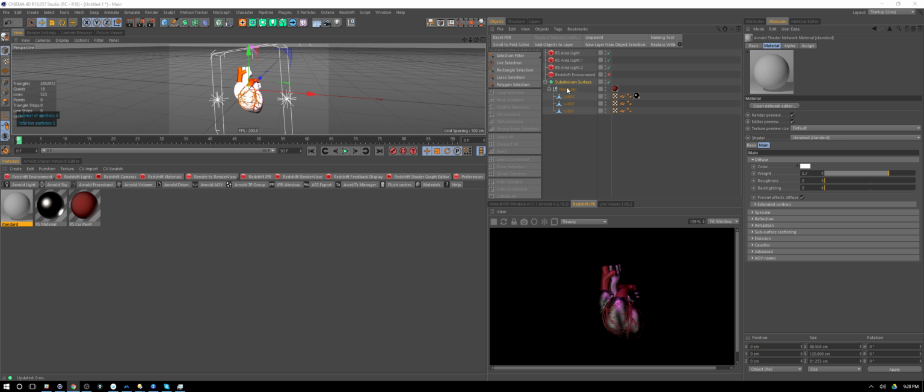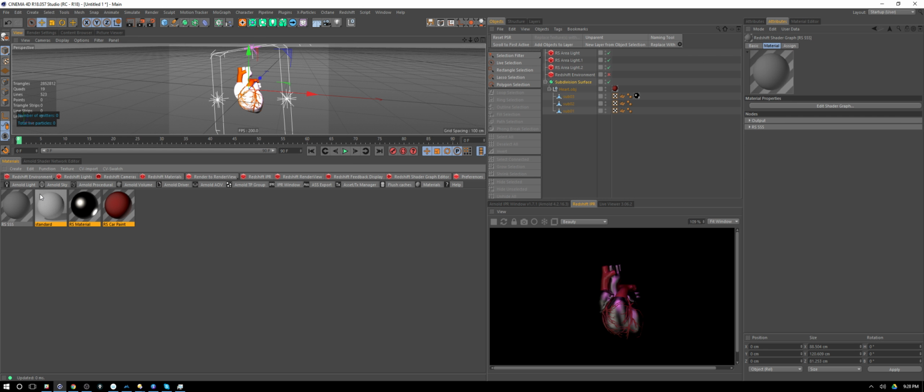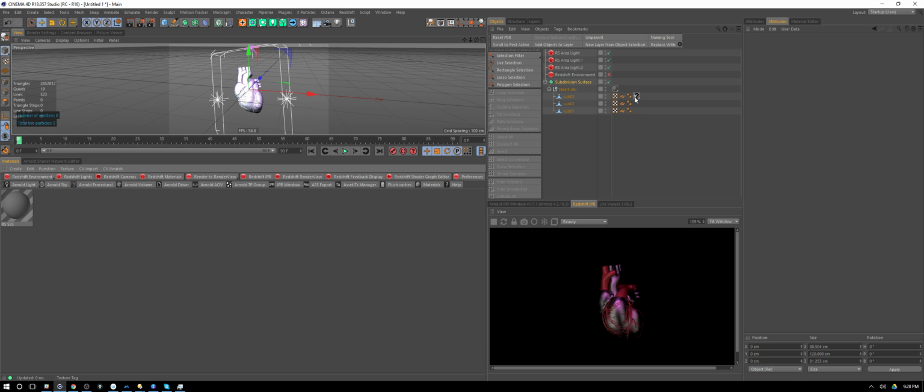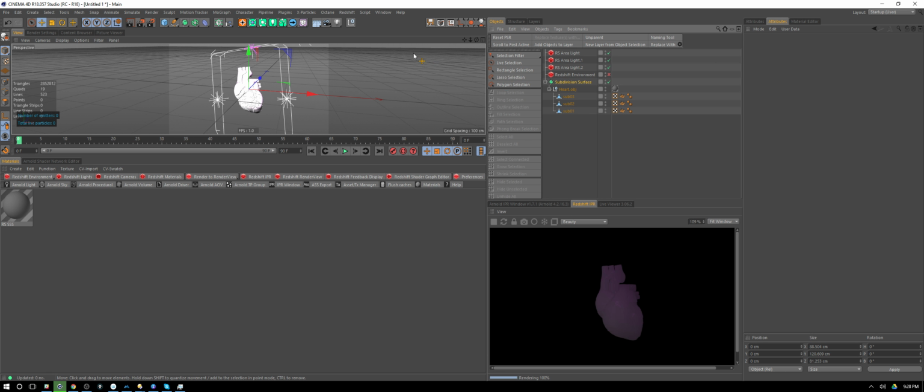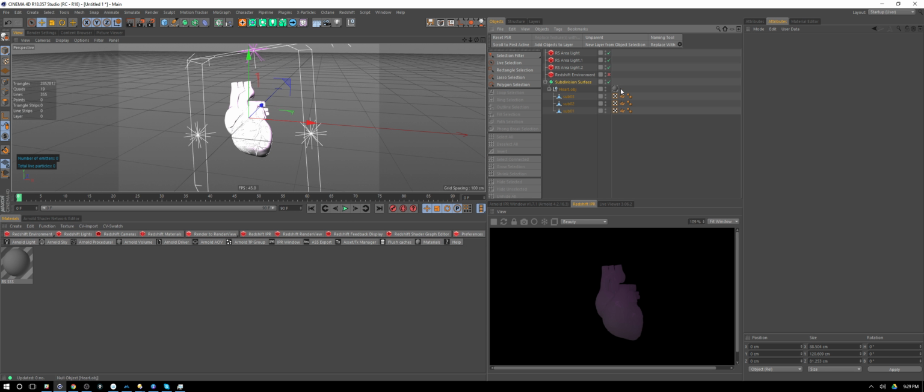I know people are wondering about AOVs and how to do that. I am going to release a separate tutorial for that. I've got six lined up, everything from going over how the lights work individually and which ones work best and how to incorporate HDRI, to shaders and subsurface scattering, which I guess I could just show really quick, a little preview. Just go in here, we can do a nice little subsurface, get rid of these guys, throw that on the heart. And very quickly start to do some subsurface stuff.